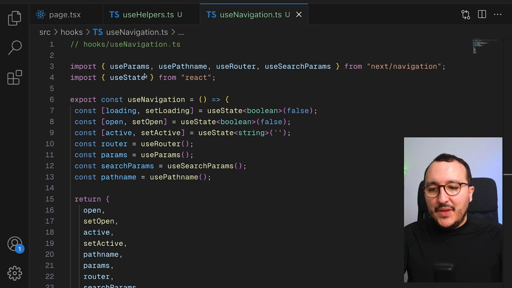Let's get back. Here, the useHelper, we can delete it. I'm going to leave you the useNavigation if you want to use it. Otherwise, you can go on my website and there will be a new tab, snippets, where I'm going to store all my future snippets. Here, let's say that we could use, for instance, a useSupabase.ts.